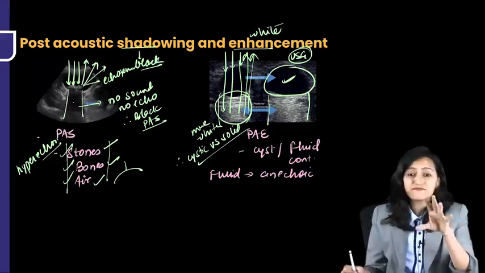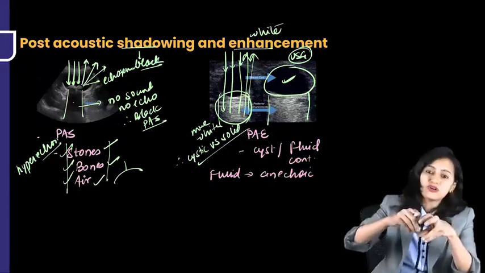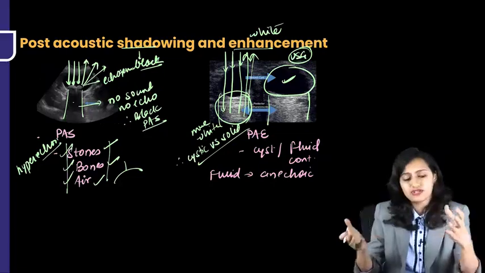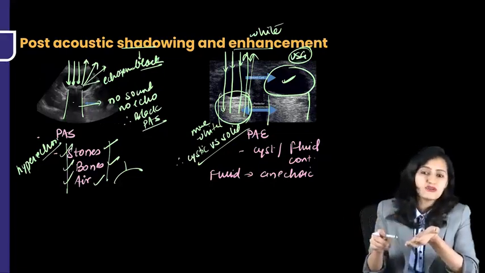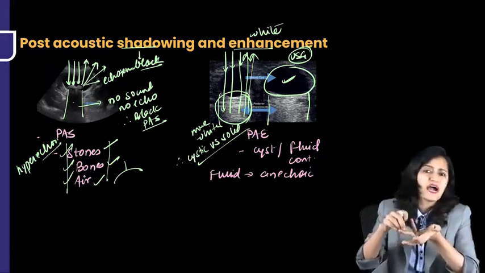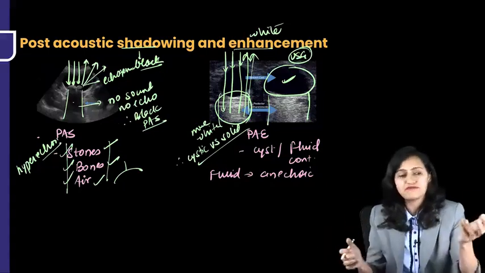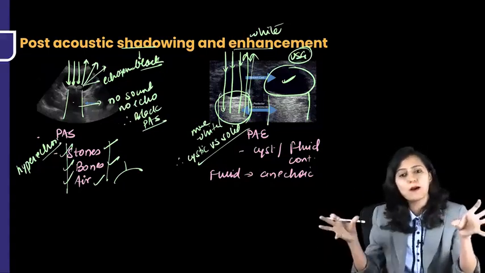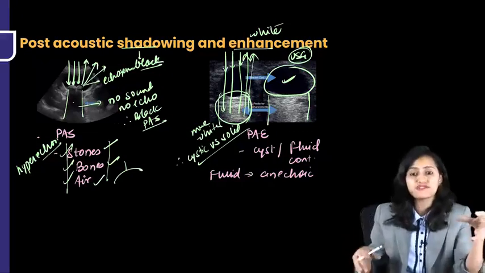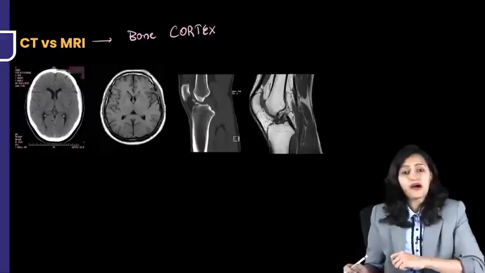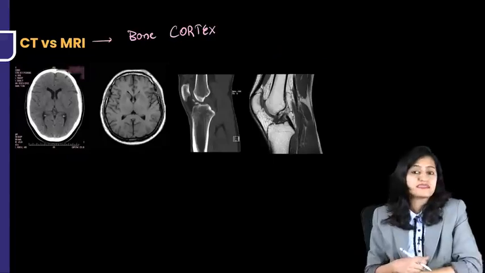If it's pus, fluid having echoes within will be pus or hemorrhage. So basically black with echoes within represents the pus cells or the RBCs. That helps us to differentiate whether it's a simple cyst or a complex cyst, a simple pleural effusion or an empyema. Right? Now coming to how do you differentiate the various investigations?